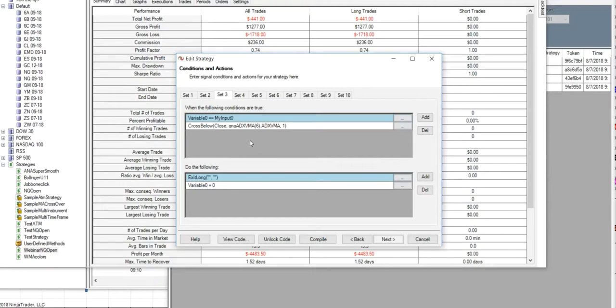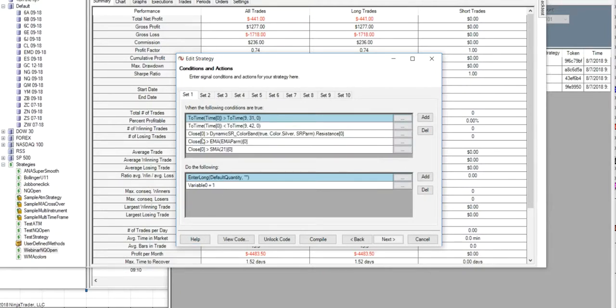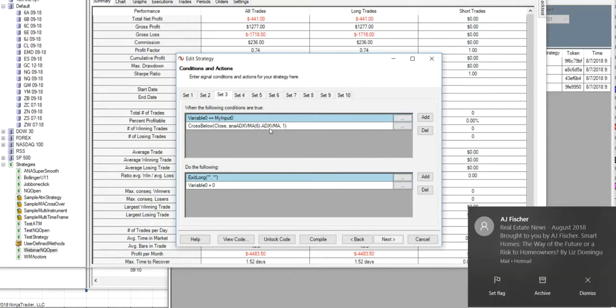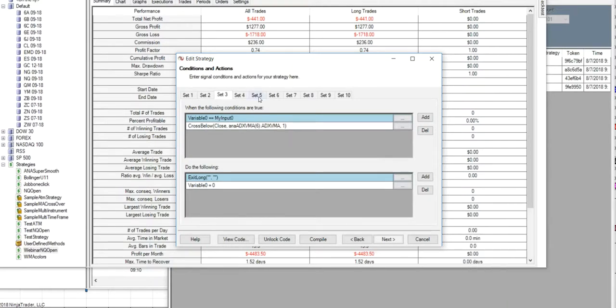Now set 3. Let's say you had a whole bunch of other conditions you could go long on that had nothing to do with this first set of conditions. You might have other conditions that you say, well, go long on these conditions. That's what you could use there. So it's more organizational. Yeah, exactly. You can have several reasons why you want to go long. They may be related or they may not, or they may be different conditions.